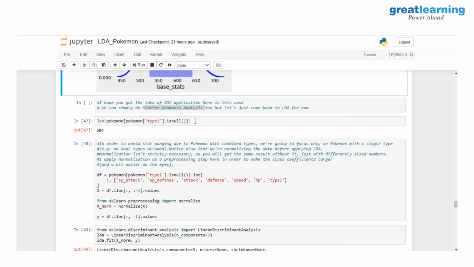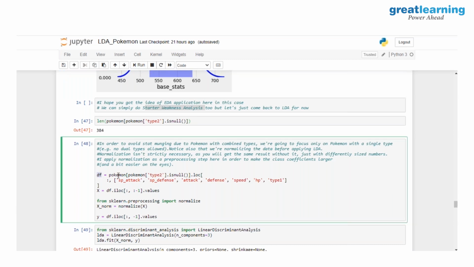So what we did, we thought we would avoid the overall mangling of the two different types of Pokemon, type 1 and type 2. So we only picked up type 1, wherein type 2 was missing. Wherever there were 2 types given, we tried to avoid that. We were only looking at wherever type 2 is null. So you see the DF that we created.